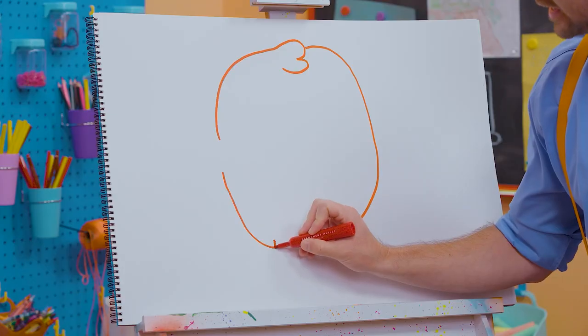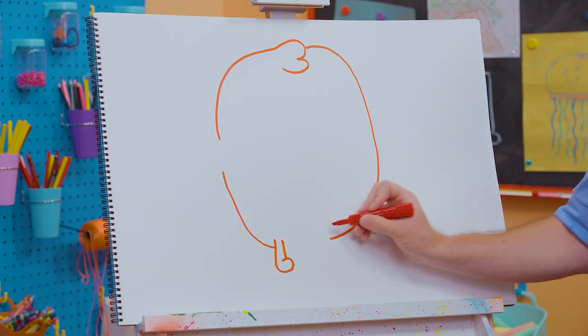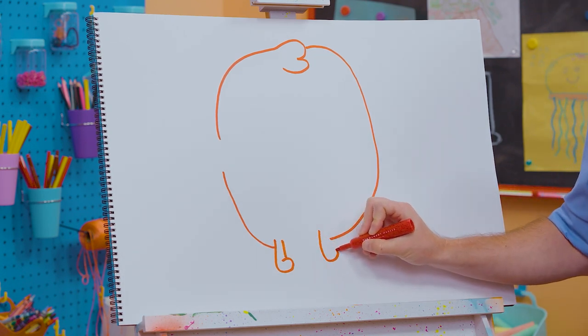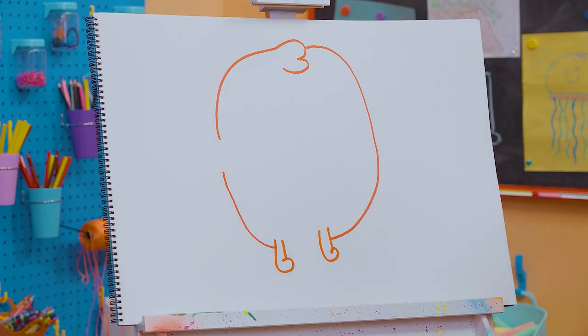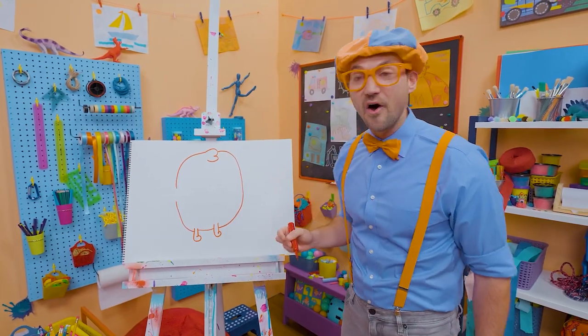Okay, go down like this. Yeah, and all the way around, but then straight up. Whoa, all the way down, all the way around, and straight up. There we go, and now let's connect. Yeah, and now we need his arms.